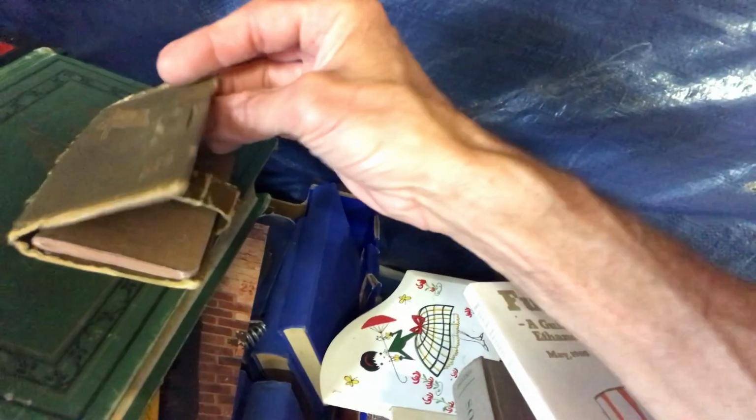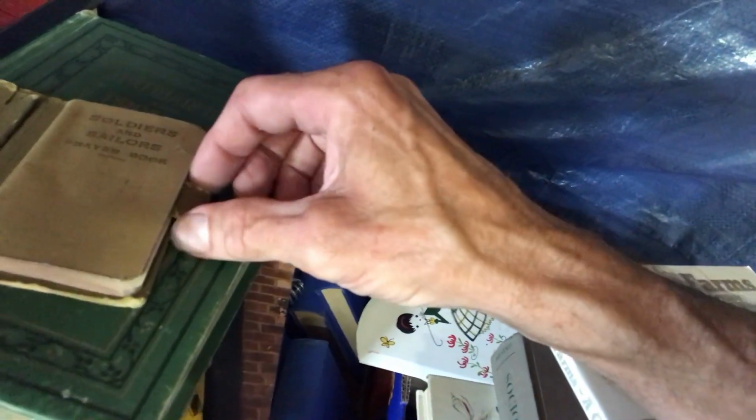That's just my thoughts. There's a bunch of eBay books right here. I don't know if you can see it on top. This is eBay books here. I picked up some books. This is actually an antique military pocket Bible. Some soldier probably had it in his pocket at one time or another. Not quite sure the year on this, but probably back to the 40s or the 30s. But anyways, these books all here, they all go on eBay.